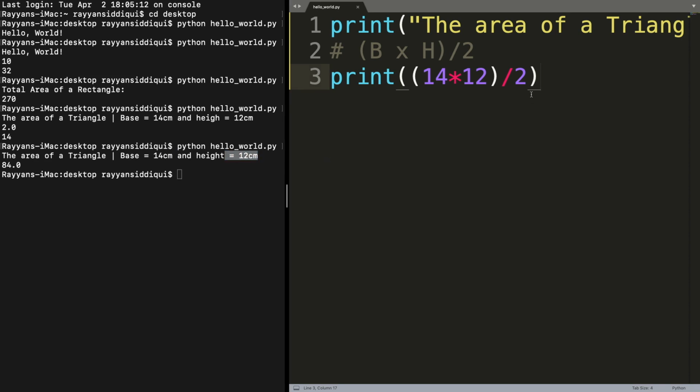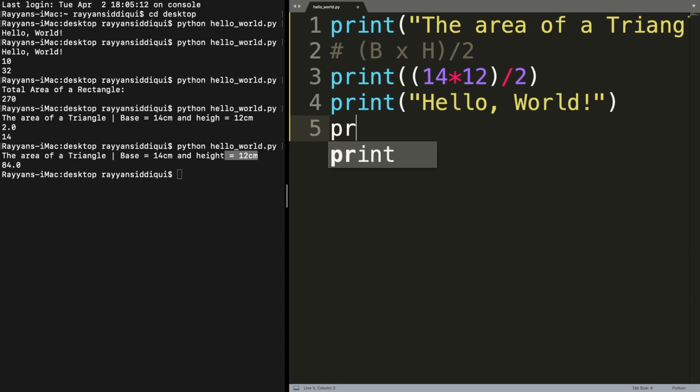So this is just a general use case of the print function. The print function in Python is not limited to just text messages, which are strings. We can also perform multiple arithmetic operations in it. In our case, we did multiplication, division, addition, and subtraction.